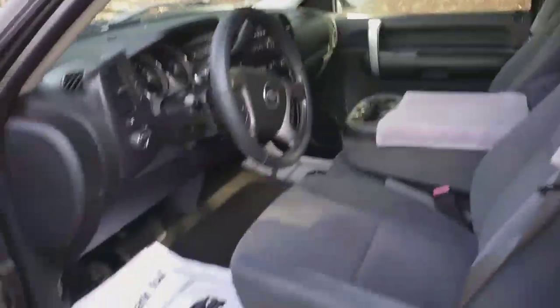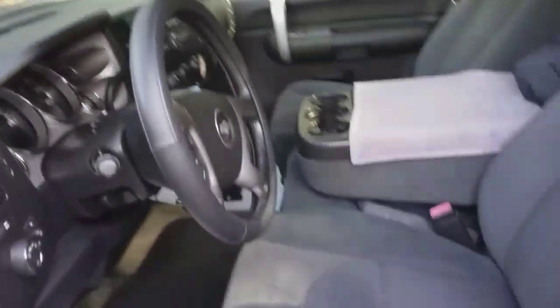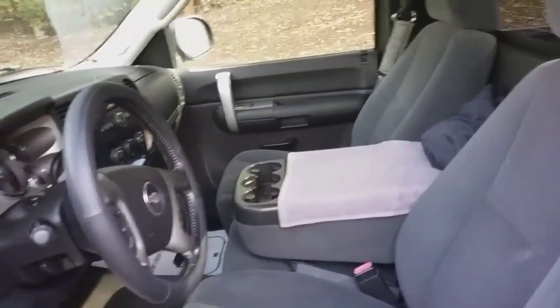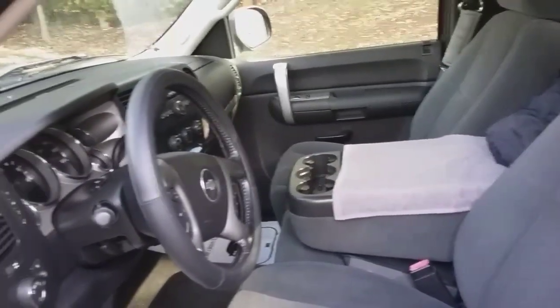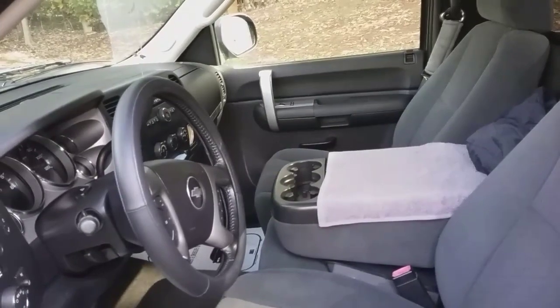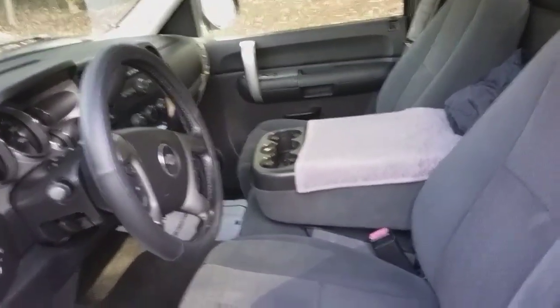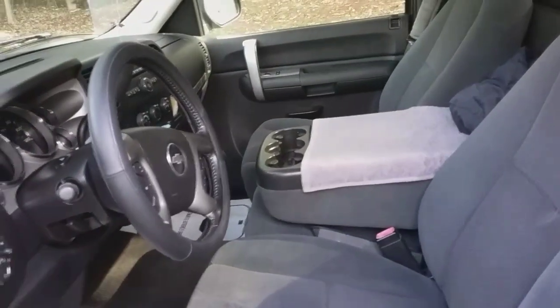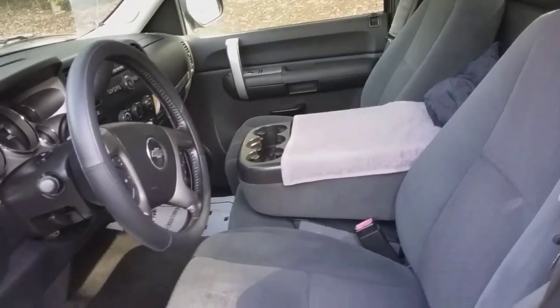Knock on metal. And the other thing I was going to tell you is this truck belonged to one of my friends, and he used to smoke a lot in the truck. He actually bought it new. So he smoked a lot of cigarettes in the truck, and we never could get that cigarette smell out. Now, my wife occasionally says she can still smell cigarette, but I can't. All I smell is coffee.